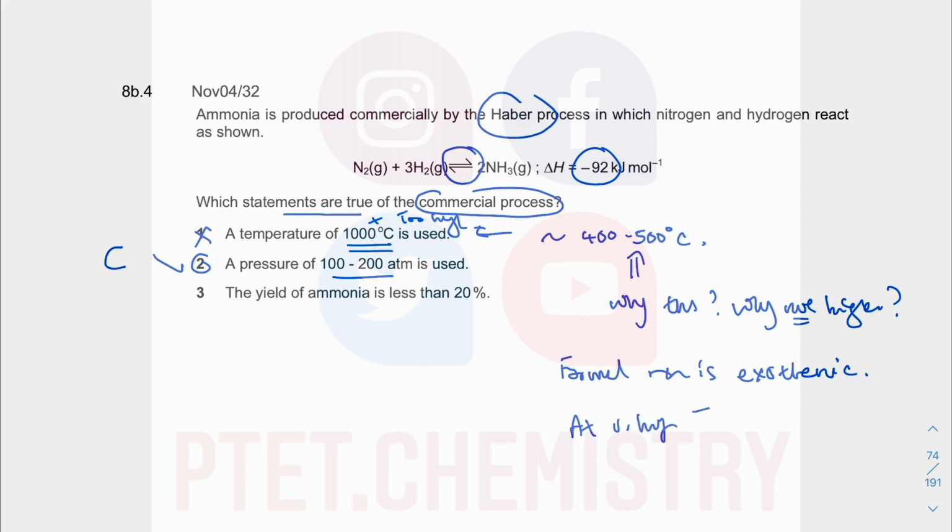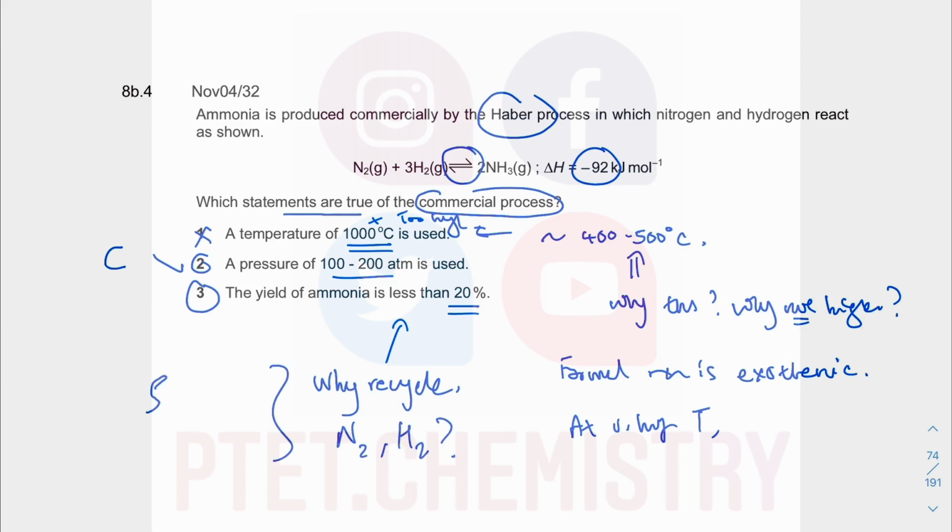At very high temperature, what would your system do? Your system, which is your equilibrium, which is your reaction, will try to decrease the temperature. It will try to release less heat. Release less heat means produce less ammonia, because it will shift to the left. Produce less ammonia is not good for you, so you don't want very high temperature. But at the same time, you don't want too low temperature, because the reaction will be very slow, because the nitrogen triple bond is very strong, with very high activation energy. And we know that the yield of ammonia is pretty bad. That's why we recycle the N2 and H2.